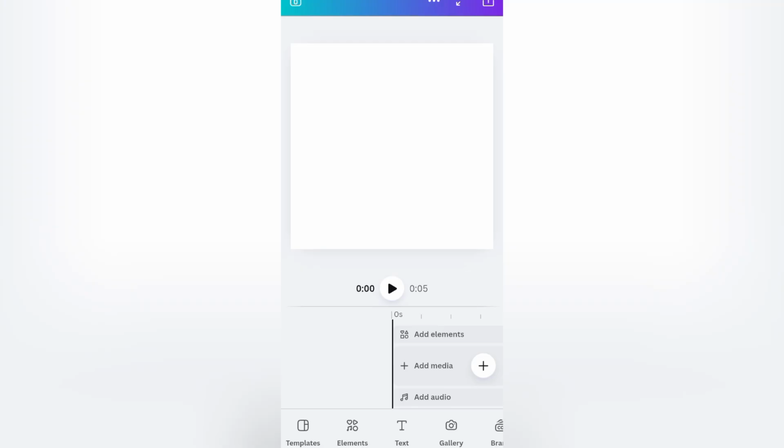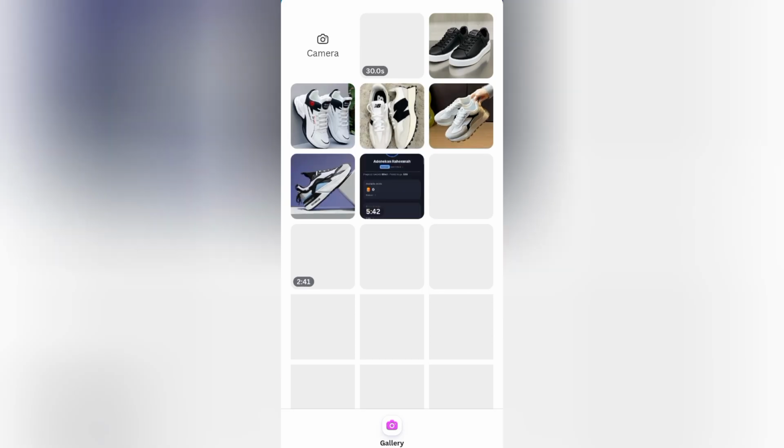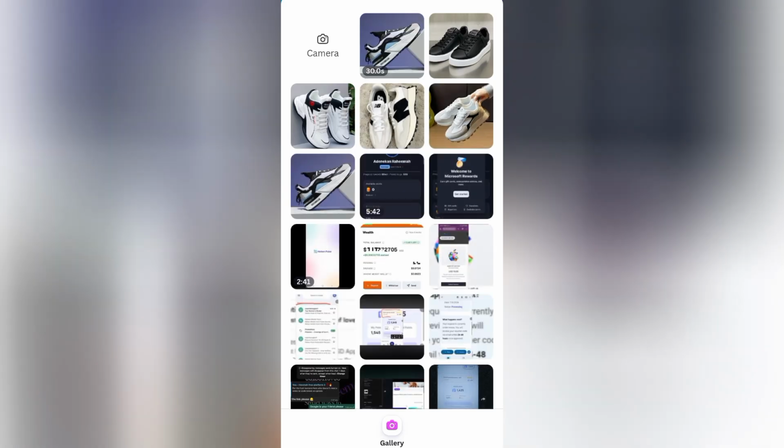Okay, now we are going to watch exactly what I'm going to do. We are going to start the video now. We'll be uploading 5 different pictures of our shoe brands that we'll be using for the video. So watch. Now you have to go to add media, select gallery. Now here are the 5 pictures here.